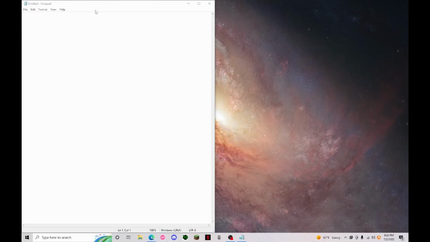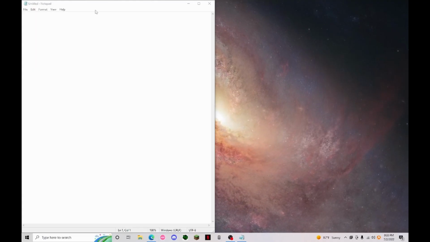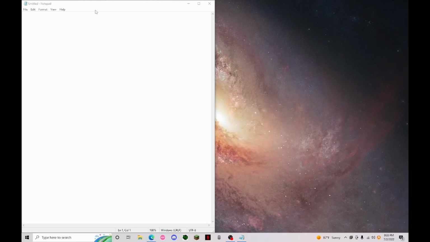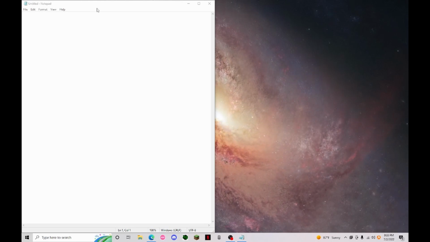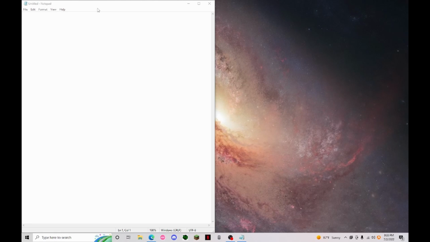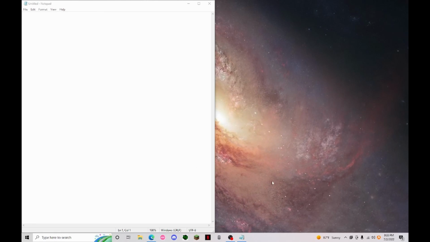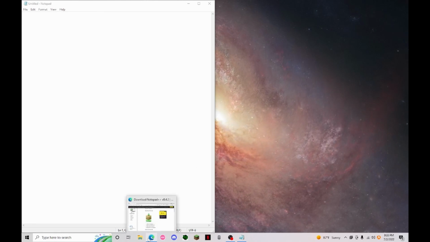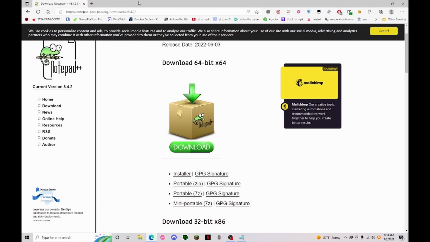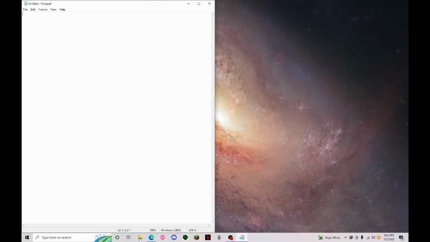Okay, so I'm sorry to the people who don't have a computer, because you will need a computer to do this. It doesn't have to be some sort of gaming computer, it just has to be any old computer. And for this, you're going to need something called Notepad++. I'll be leaving the link for that in the description. You just have to download it. It'll open an installer and install it.